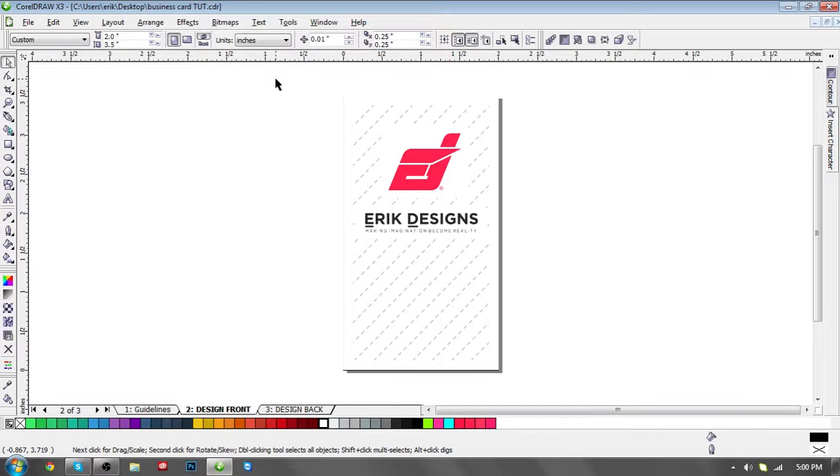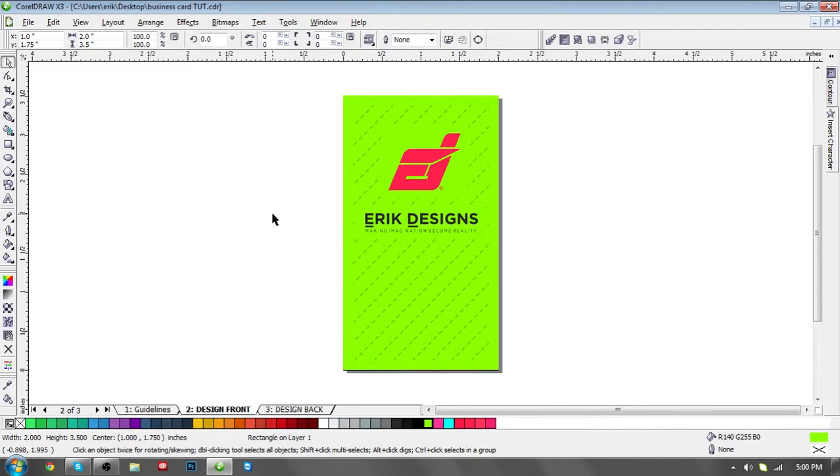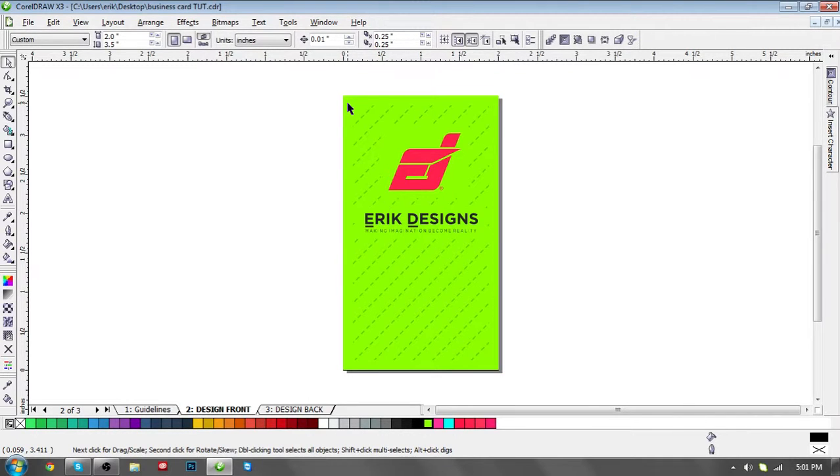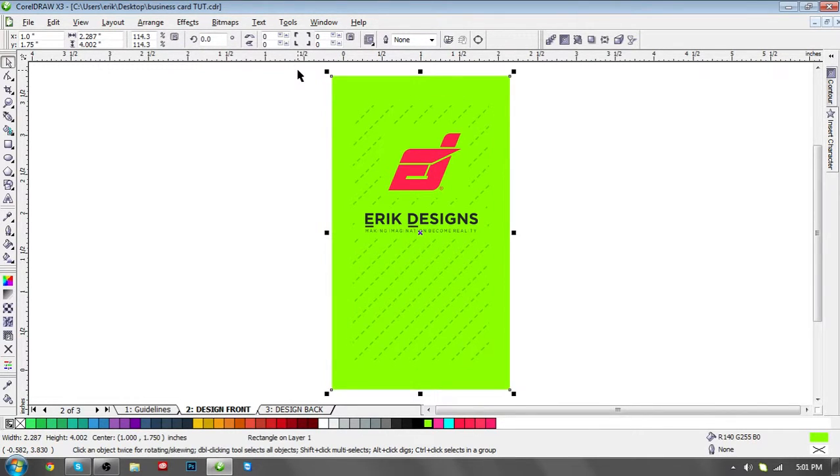Some things that you may want to take into consideration, or well, I've taken it into consideration. I don't know if you really have to, but this white box, and I'll make it black so you can see, or actually, I'll just make it green. This green box is the original size of the card. It's the 2 by 3.5 and all that stuff. But when you export to Photoshop, it'll put it in the exact dimensions that you have set here. But that doesn't mean that it'll put it to the page size. It'll put whatever images you have on the screen.